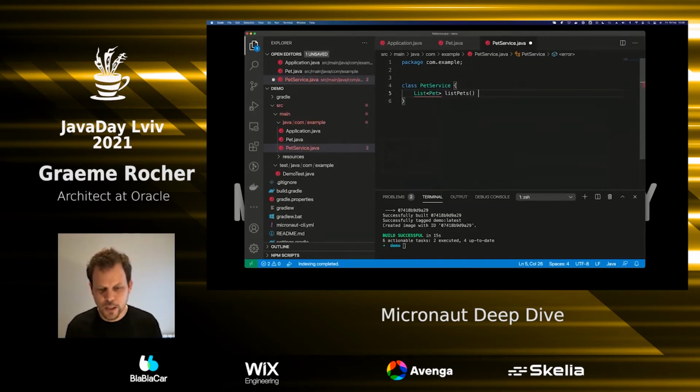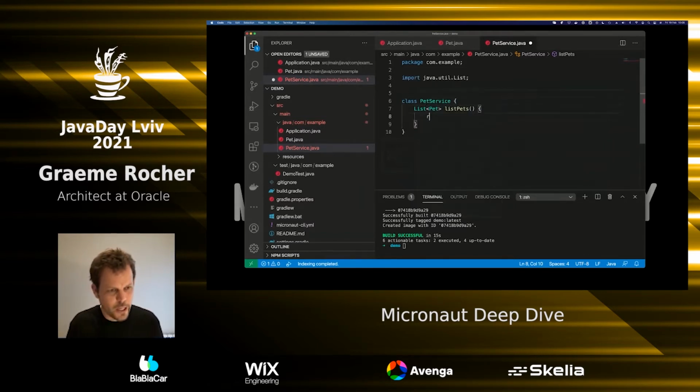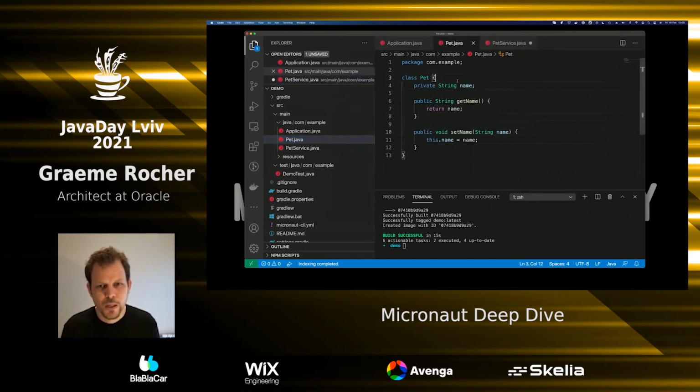Now let's go on to Micronaut dependency injection. So essentially, Micronaut is based on dependency injection. So for example, if I were to create a Pet.java class here under package com.example, and this is my pet, and maybe it has a private String name, something like that. Actually, package com.example, that was a mistake. Okay, and then I can generate a getter and setter for it.